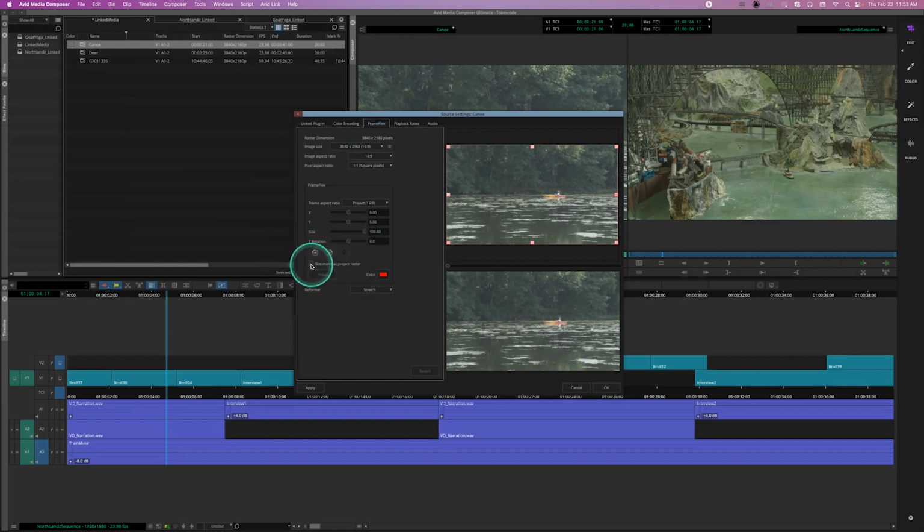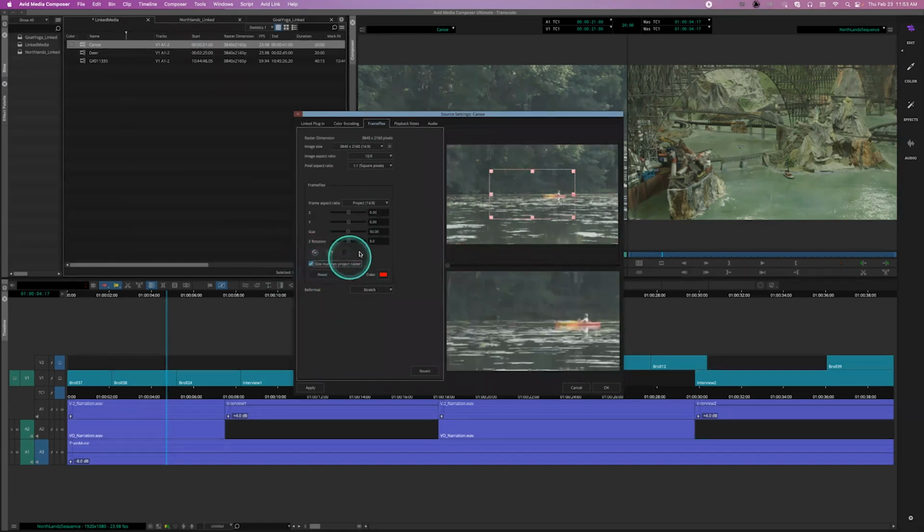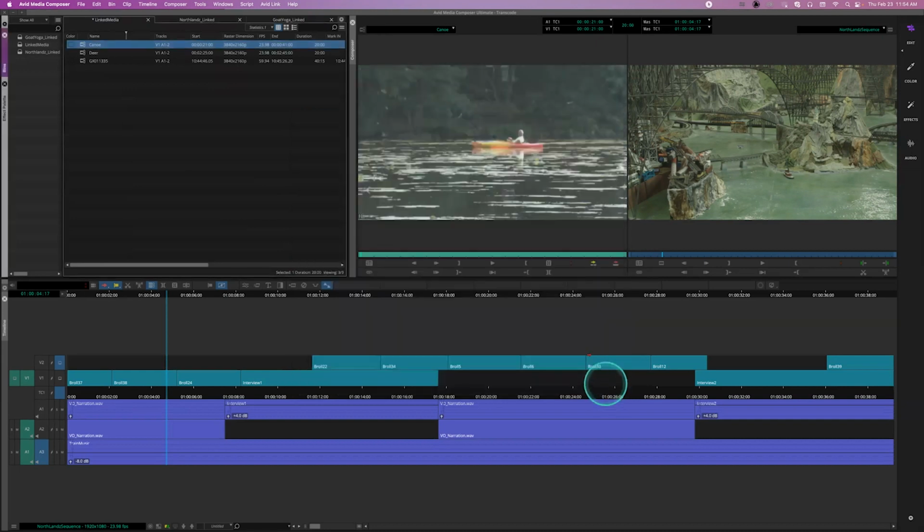We did this in a previous lesson. We're going to go to size matches project raster, and it's going to make this 50% size. And we can actually even move this over a little bit, move this to here, so it's on him right there like so. And so now we have this shot that's punched in. So we're a little bit closer here. We're punched into the shot like there. So we have that. We haven't applied anything else to this. This is going at a standard frame rate, and we're pretty cool.